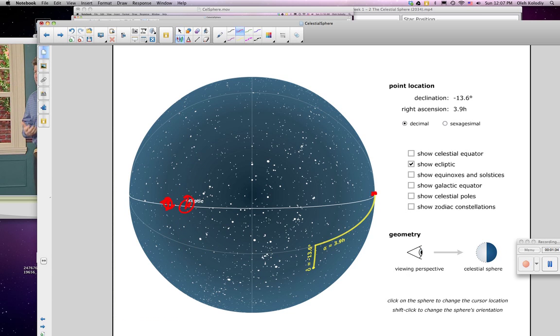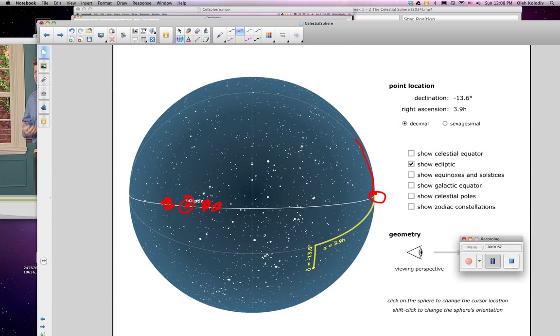And then it moves along this line during the course of a year. That's called the ecliptic. When that line crosses the celestial equator right over here, that is defined, that position of this line is defined as zero hours. And then anything east of that is a positive number of hours.